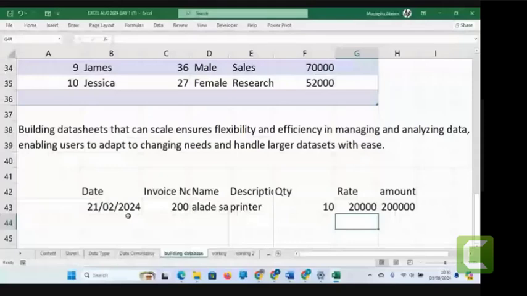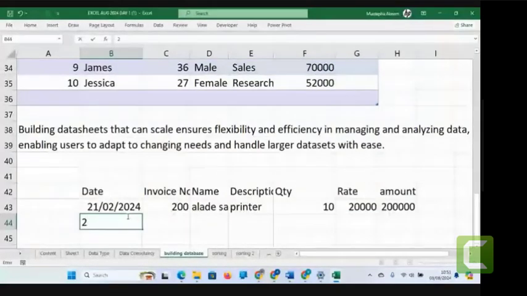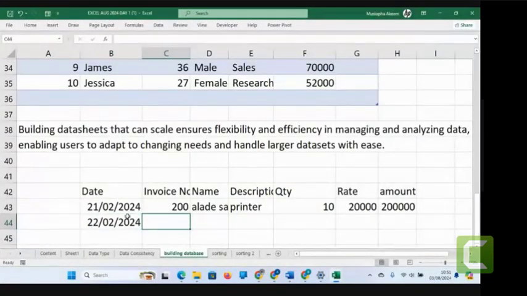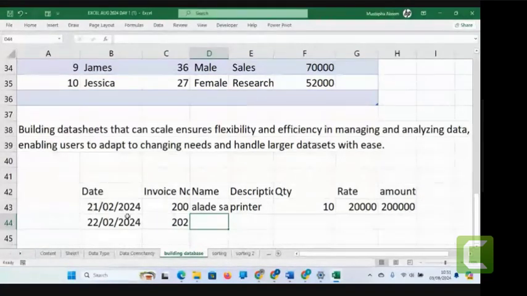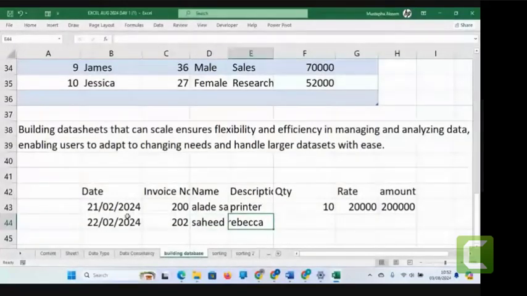Which means that the next day, if you buy and you sell something else the second day, 02/2024, and invoice number now is 202. The name of the person buying this time around is Rebecca.